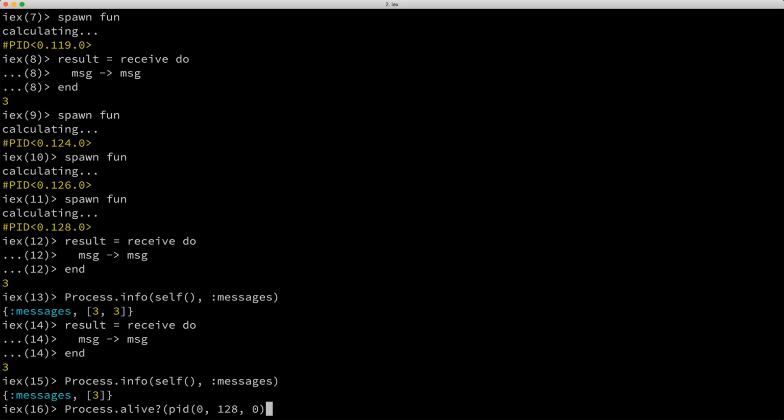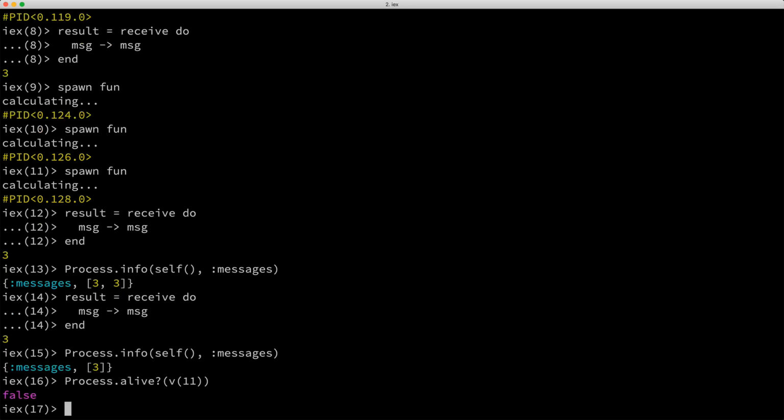Another way of accessing the PID returned on line 11 is to call the v helper function, passing in the line number to retrieve the value returned on that line. So I'll fetch the PID returned on line 11 by calling the v function and passing in the line number 11. And as you can see from the response, the process spawned on line 11 isn't alive, it's dead.